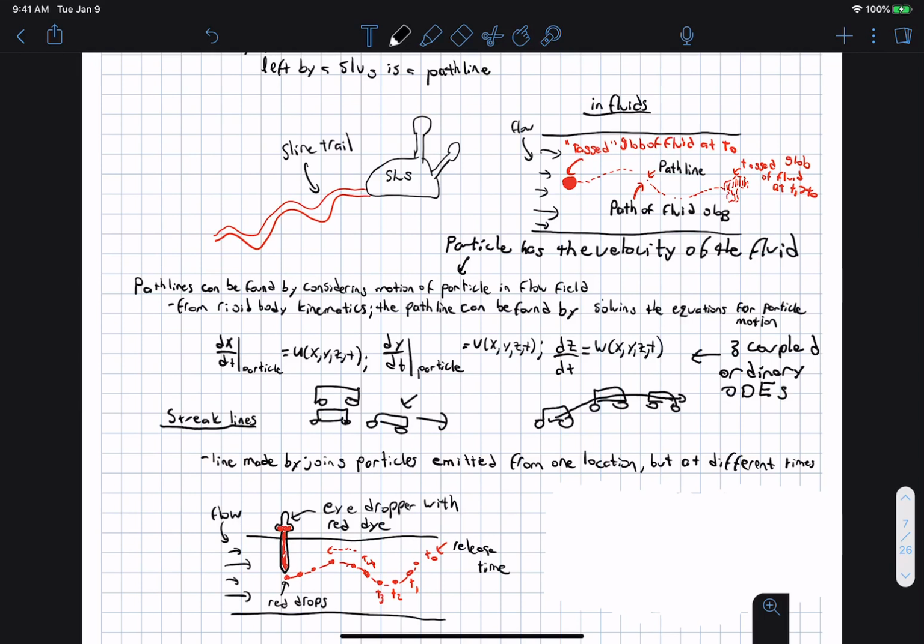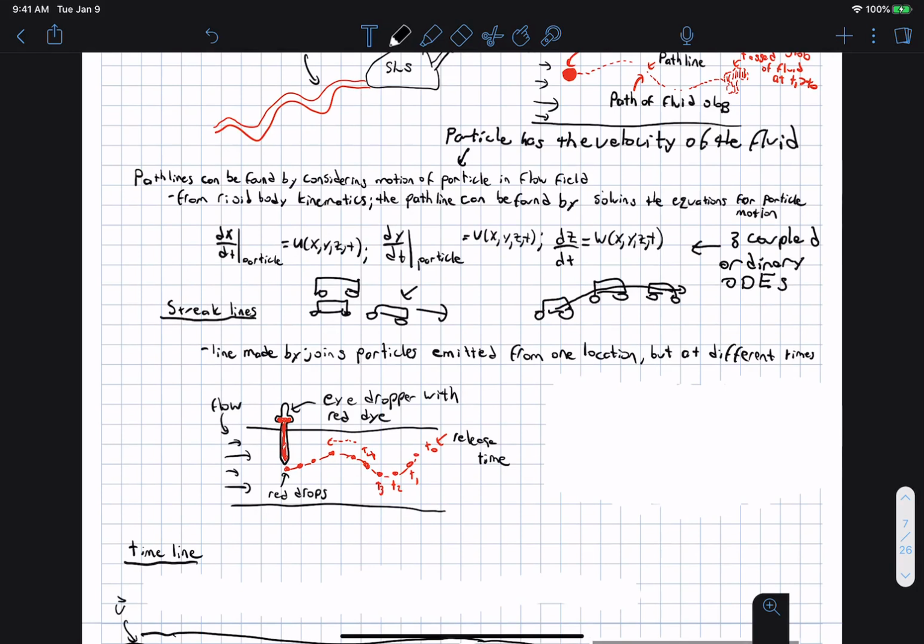And so in an experiment, how a streak line is made is, instead of just tracking the position of one droplet, we have an eyedropper and we drop many droplets. And then we connect the line that is connecting all of the individual little droplets at a given time. So we have our drone and we are looking at the position, and then at some time t we take a photograph, and then we connect all the dots for all of these little droplets.